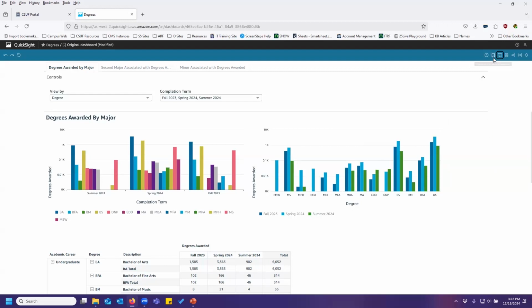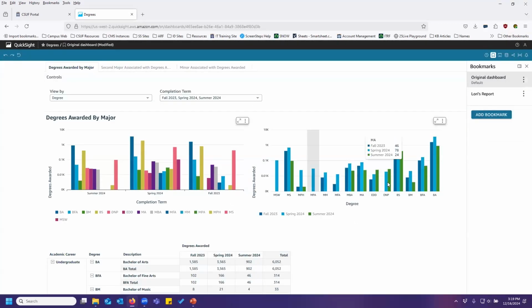So also up here, we have bookmarks. And you can see I've created a few here, but bookmarks are essentially saved reports. So here's the original one. Here's one that I created the other day. Here's one that actually I can go ahead and delete because I'll just recreate it.